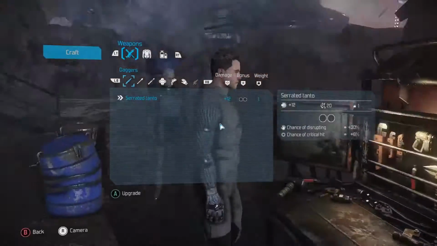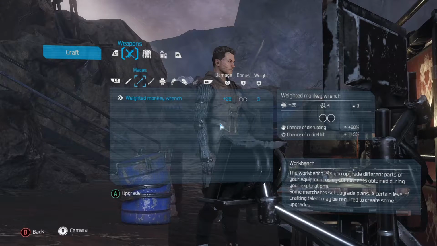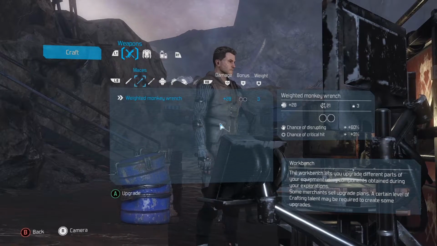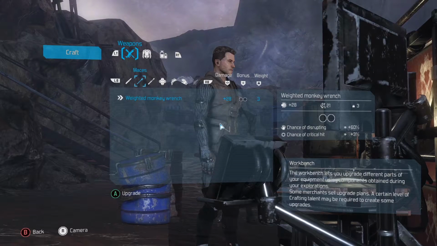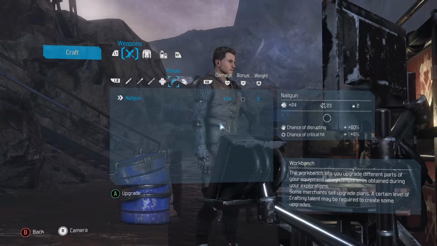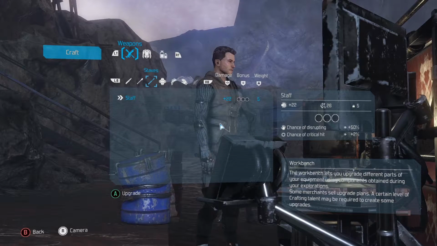Okay, what can we do here? Craft. Serrated Tanto. Oh, this is a dagger. And I think it's the dagger we already have, maybe? No, it's not. Okay, let's craft this stuff.